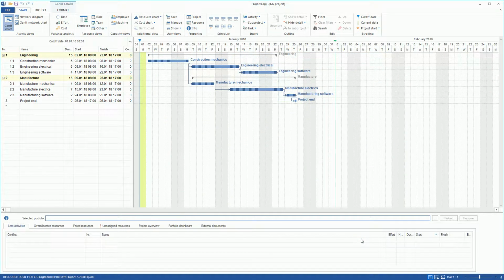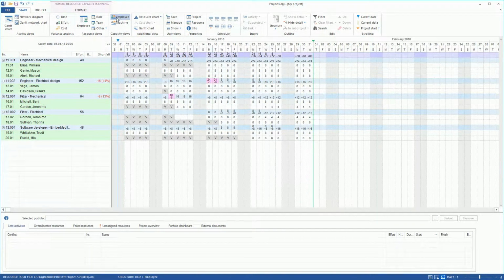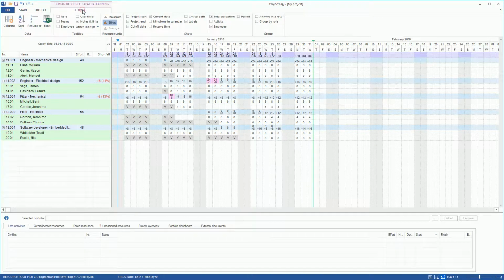Since we had defined the resource requirements and roles already in one of the previous training videos in the project, we switch to the Employee Capacity view. This view offers us a dynamic analysis of the coverage of employee requirements in the project and shows possible bottlenecks because of lack of resources or free capacities. On this occasion, the requirement for roles or qualifications of the project is calculated. In order to meet these requirements, qualified employees who are able to fulfill this role are available. The working hours of the employees, their work-free times, holidays, and possible application in other parallel running tasks are taken into account. For a better overview, we switch on Display of Activities.